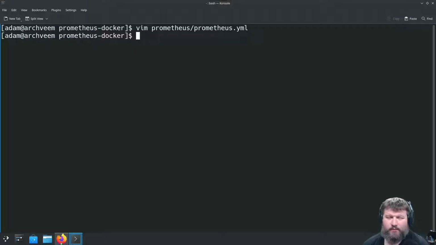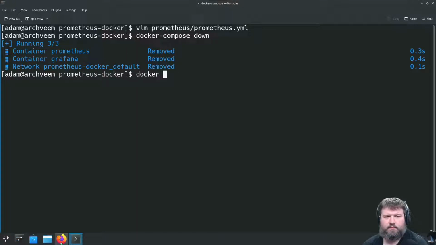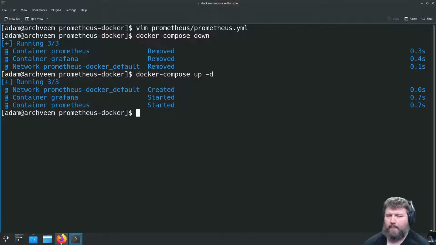UFW I could put on there, it just seems a little redundant given Cloudflare and my router and all that other stuff in the way. But yeah, firewalls are good. So let's see if we can... Docker, we'll bring everything down and just bring it back up.